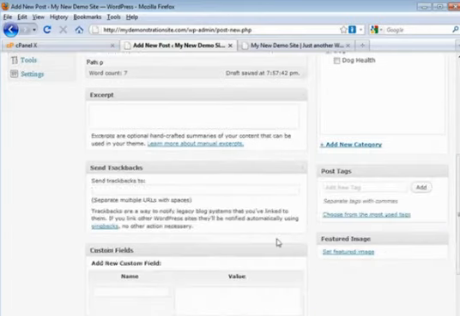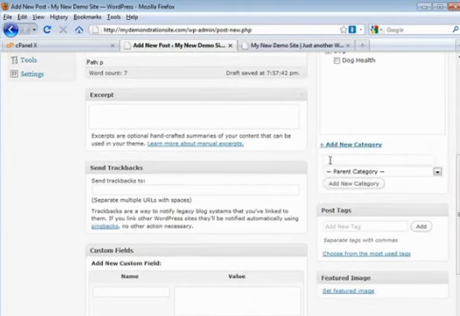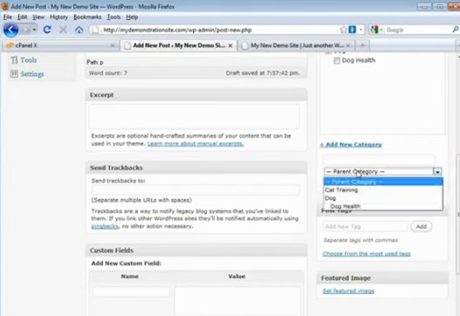And you've got some other options here. You want to create a new category from within the post section. You can do that just like we did before. You can give it a name. The slug will be automatically assigned to this, and you can just determine if it's a parent category or a child of one of the other categories. And then click on this, and now you've got a new category.